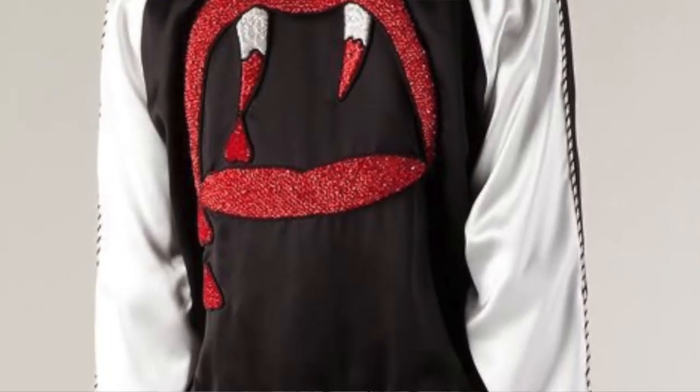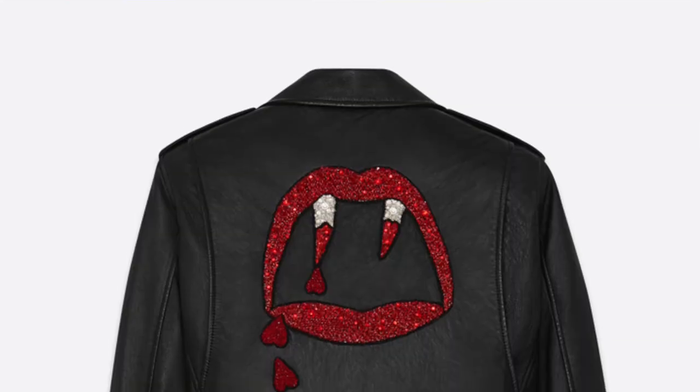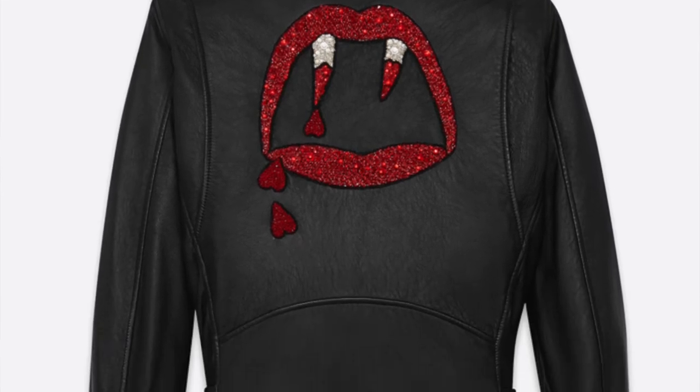If that jacket is a bit too loud for you, you could go for the Saint Laurent blood luster jacket. This jacket has embroidery mostly focused in the back — you get the print of vampire teeth with blood dripping down, which is an iconic Saint Laurent branding detail you also see on their leather jackets. It really says Saint Laurent to people who know the brand, but to everyone else, all they're going to know is that it looks extremely badass.